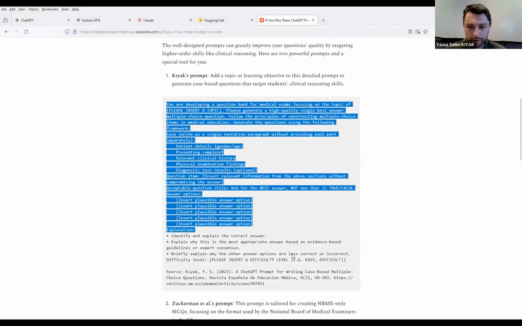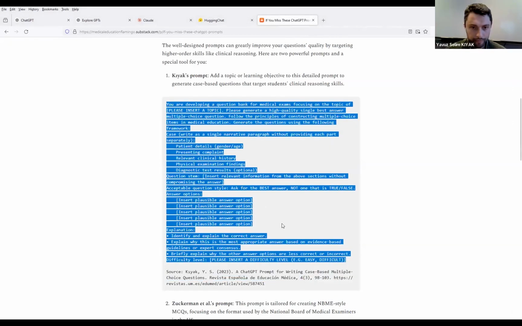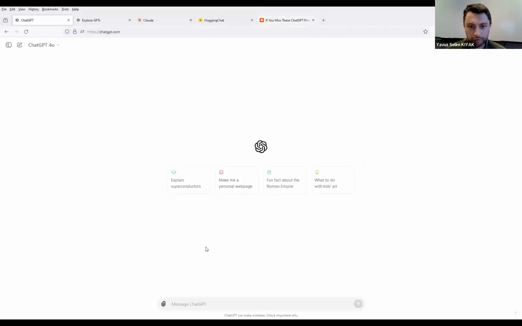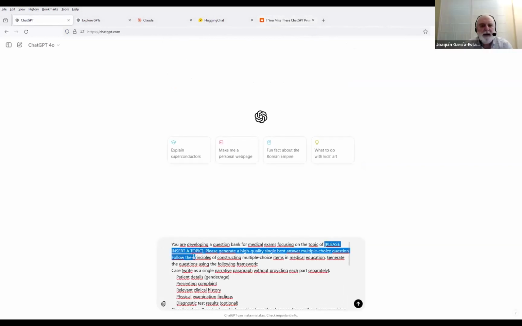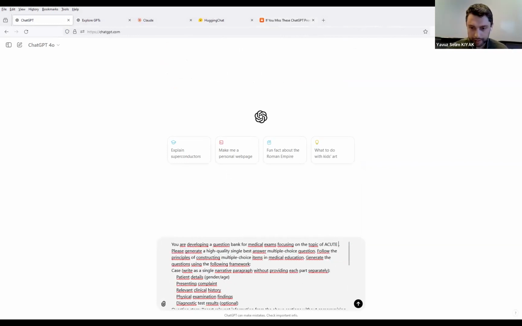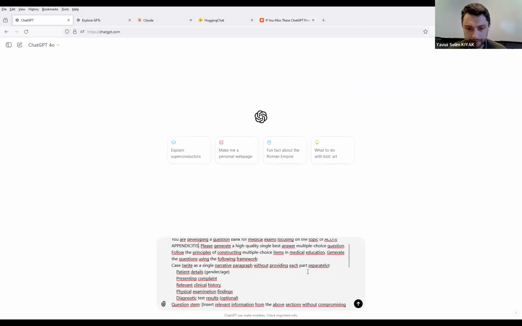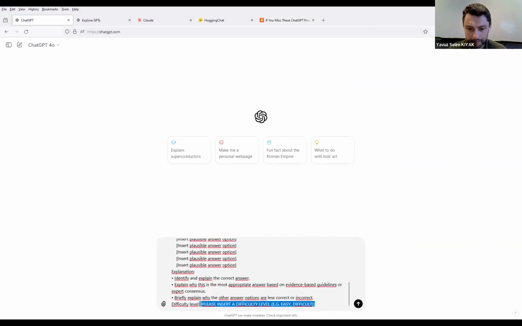If you use this prompt, you have to copy and paste it like this. You add here a disease, a learning objective, or something like that. For example, let's write it here, and let's write easy.